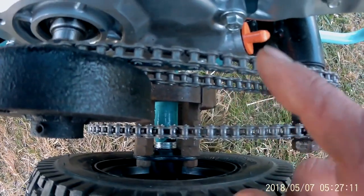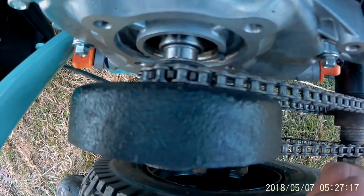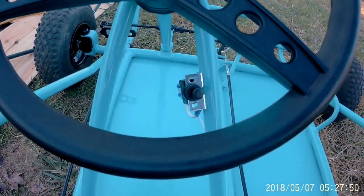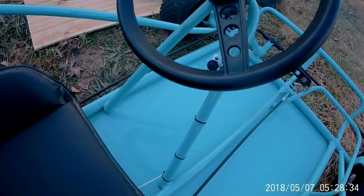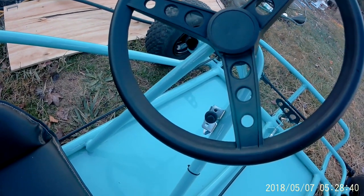The reason I'm throwing that in there is because if this chain runs loose, it tends to want to ride up over top of the sprocket on the clutch instead of fitting down in the groove like it's supposed to. Now remember, I said about using that wire on the low oil box. I ran it to a push button switch up here, you can see it through the steering wheel. As I said, as long as you make a ground, that box will kill the engine whether you hold the switch down or not. See, look. Works good.